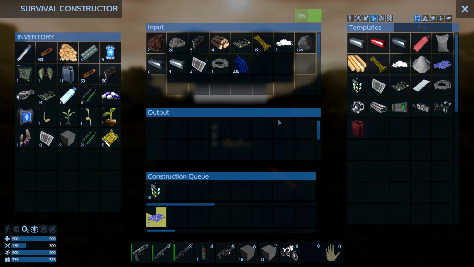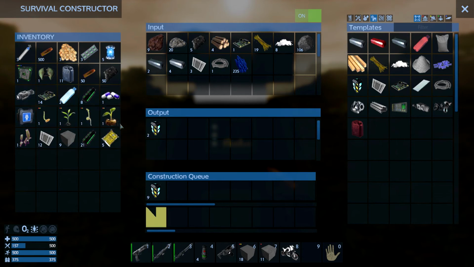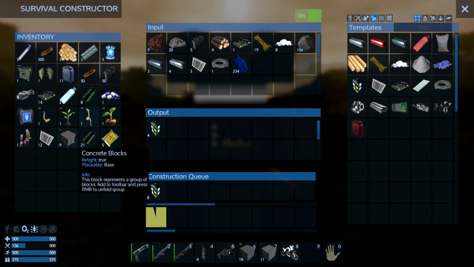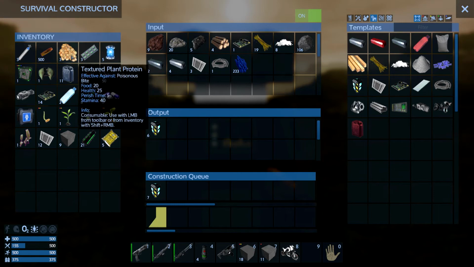And I need some food. Elf needs food badly. So let's see what we can make food-wise. Did I make a food processor already? I don't think I did. Did not. Got some textured plant protein, alien plasma. Neat. What other food do I have? I got some pumpkin sprouts, cobra leaves, emergency rations. Gives me 500 food. This gives me 20 food.